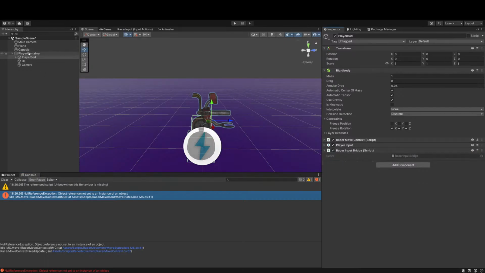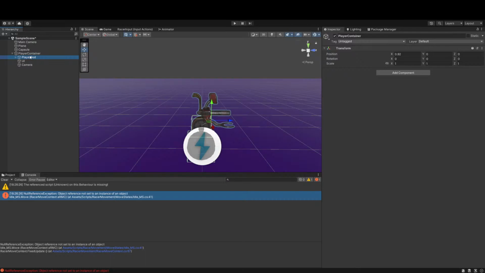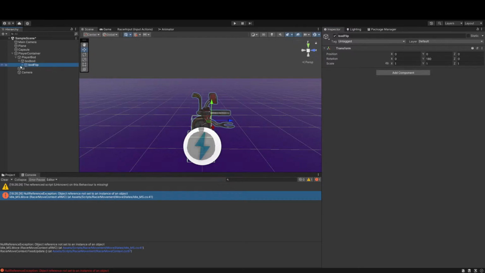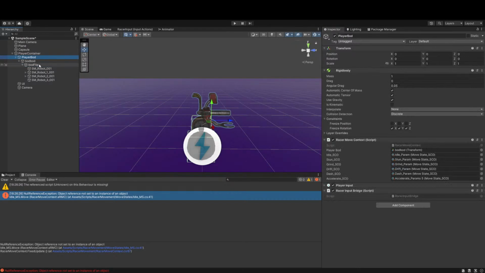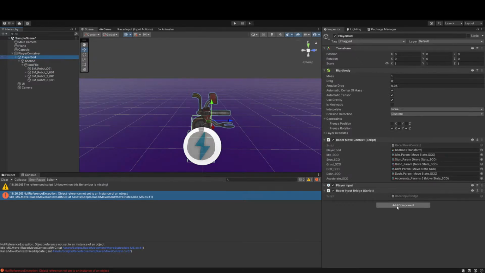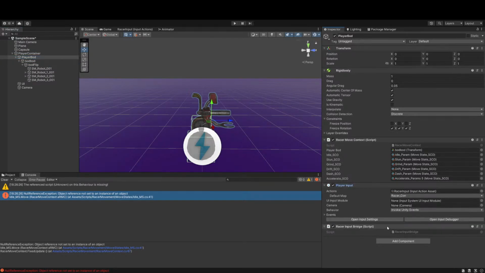It looks like my file was damaged somehow. Let's open up our thing a little bit more, get a full look at what's wrong with it. So this body is connected to that. Player input bridge. What happened to our... Well, we'll just have to reset that up.